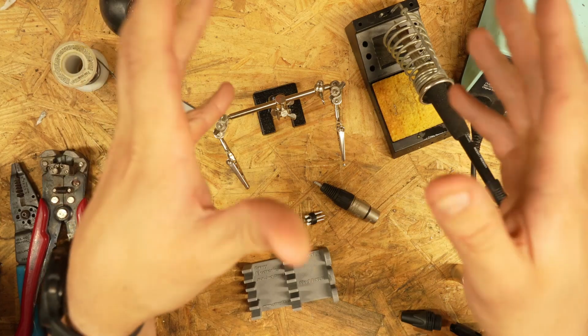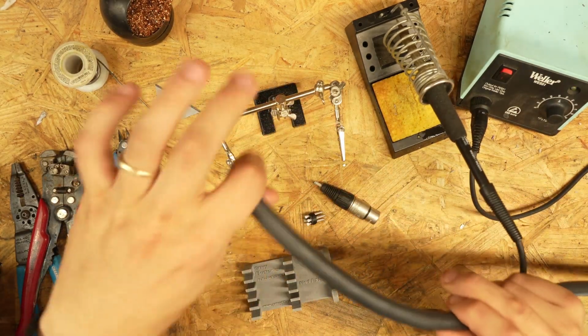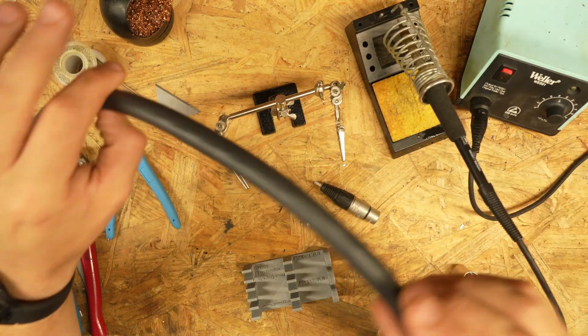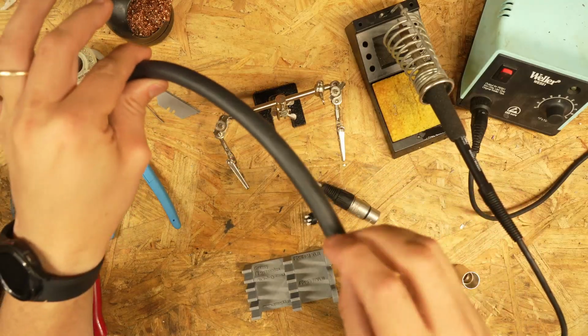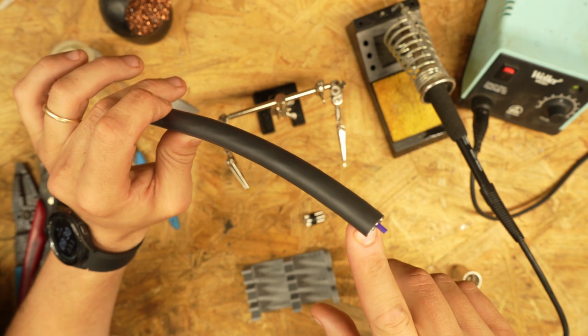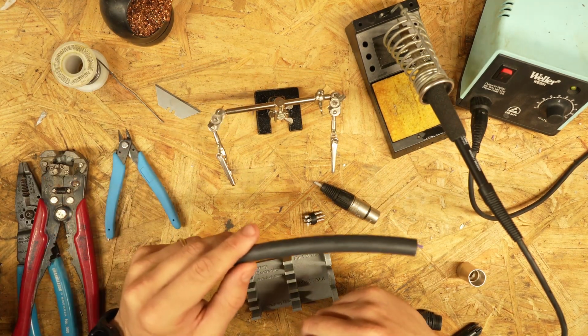So, enough of this rambling. Let's get going on this. So here we have Mr. Snake. Rapco Horizon 9-channel. Good luck finding something like this at Guitar Center. Let me know in the comments if you found a 9-channel snake.